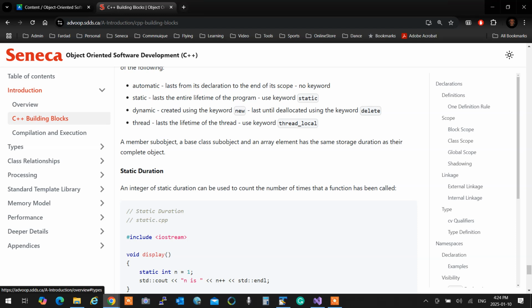Dynamic, you already know. You dealt with it many, many times when you forgot to delete something. The lifetime of dynamically allocated memory is completely in your hands. If you don't deallocate it, even after your application is gone, it's still there as a memory leak, right? So you decide when it dies. Are we okay? Threads. We're going to learn at the end of the semester.